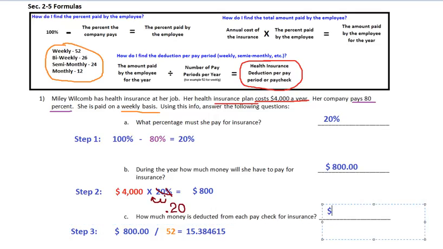But as a reminder, we can't leave it like that. We have to turn it into looking like money. We have to move it over to the line where we're writing it. We have to put on the dollar sign. We have to round the coins to make it look like money. So those are the 3 main steps for being able to calculate health insurance that should be taken out of your paycheck each time you get paid.